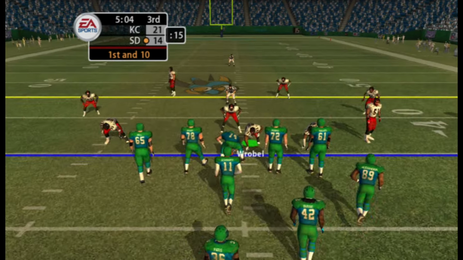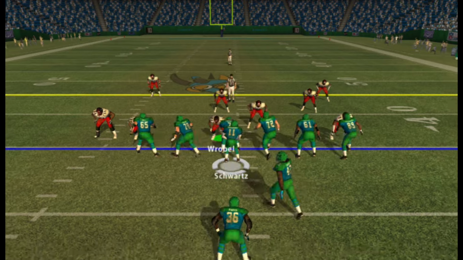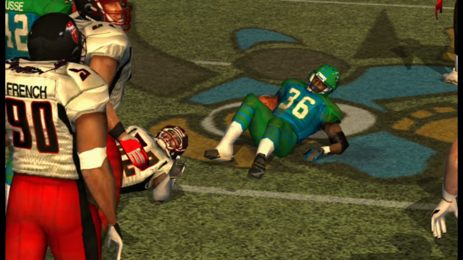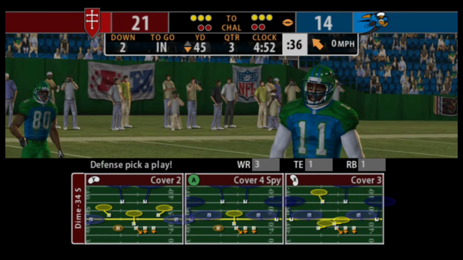And the only way you're going to stop them is if one of your players, when the ball actually hits him in the hands, he actually catches it, right? That's pretty much what's going to have to happen. At the 45-yard line. He's had pretty good success running the ball in this one.